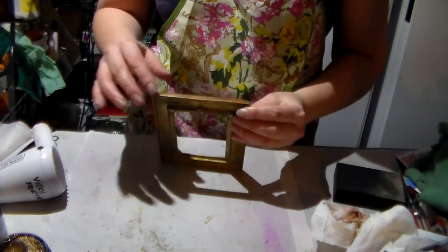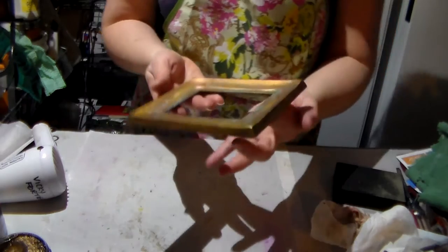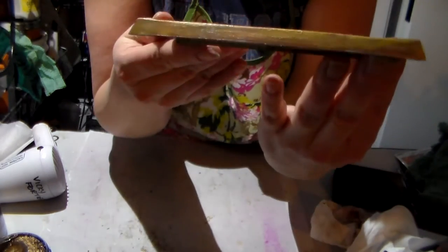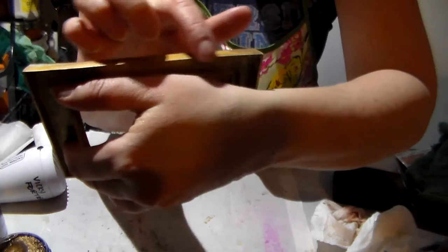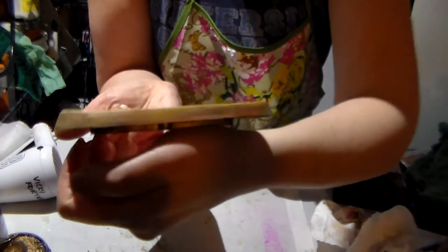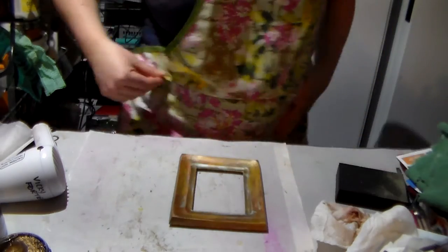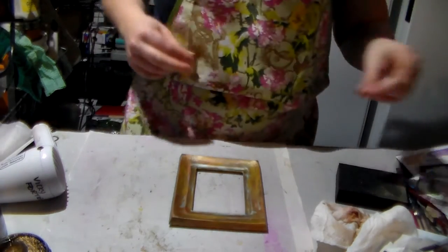Frame is finished, and I've put some varnish on it. So here it is. You can really see the different colors and the different textures. The paint. I'm loving how it turned out. So let's now put the image in.